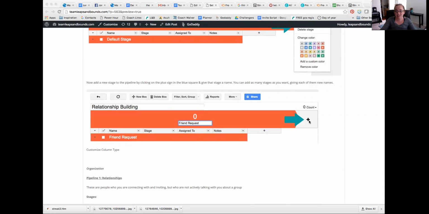Once you do that, let's add a couple of other stages. So see this little plus sign here? This plus sign is allowing you to add multiple stages to that pipeline. So let me give you an example. As you're talking with someone about a challenge group, you go through different stages, right? One stage you may have been telling them about the group. The next step, you may be asking them questions about their fitness goals. Another step, you might be sharing about Shakeology. So you can have each of these stages broken down in your pipeline so you know exactly where everyone is at a given moment. Awesome, right?